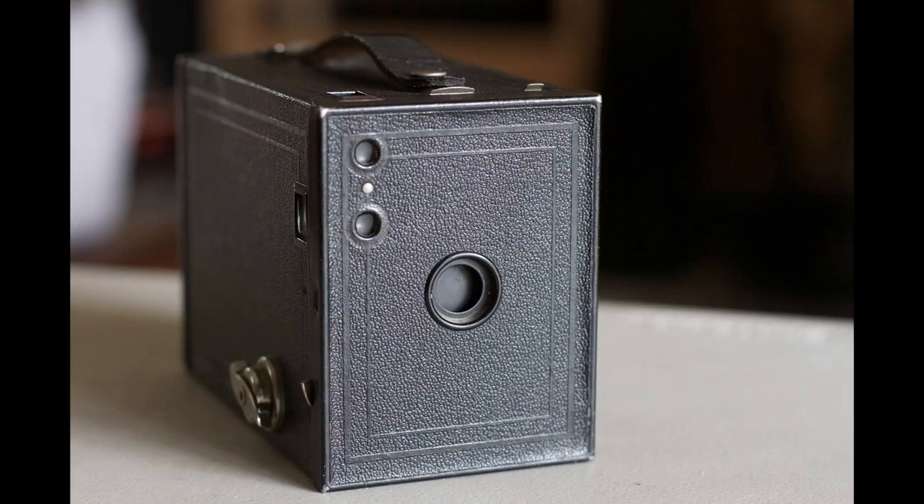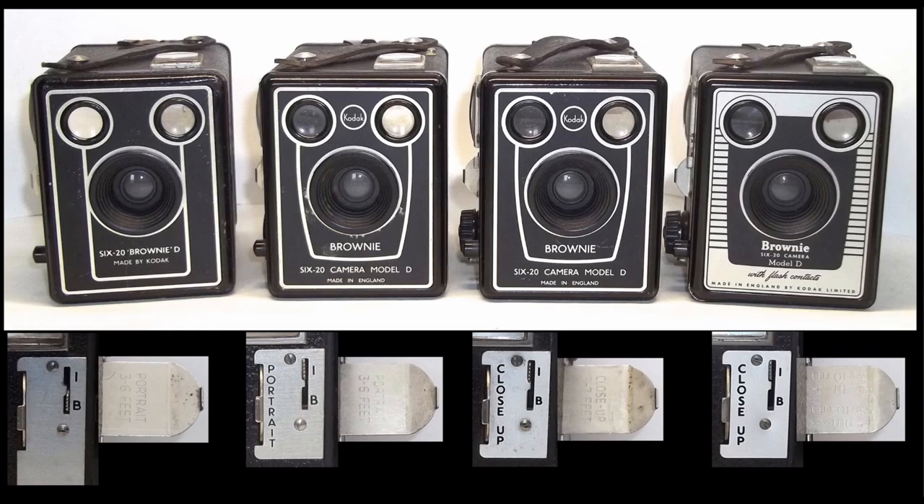I'm going to go over the different form factors and categories of cameras, and I'm really just going to focus on 35mm and 120. Somebody just getting started out is very likely going to select one of those two. Everything from a Kodak Brownie — literally a light-tight box with a lens on one side and film on the back — that's the essence of what a camera is.